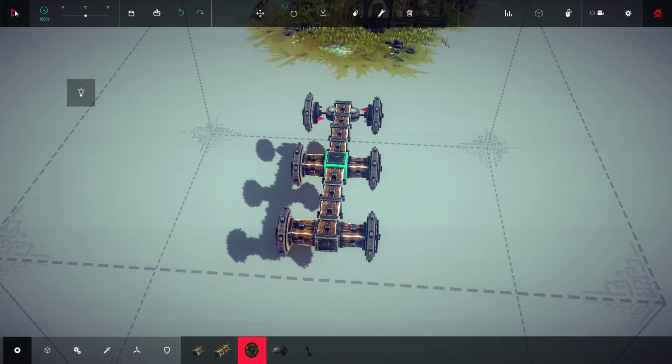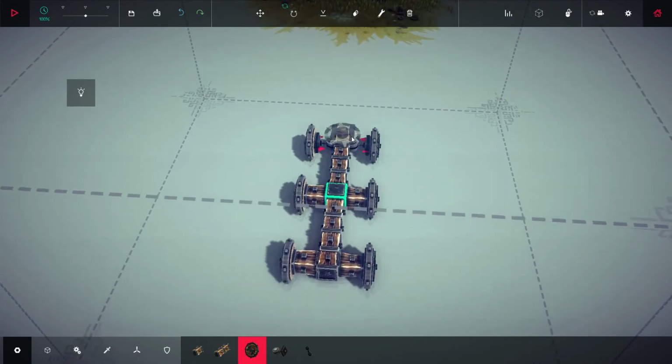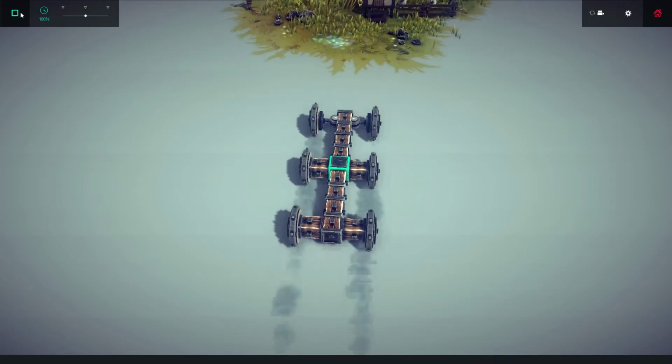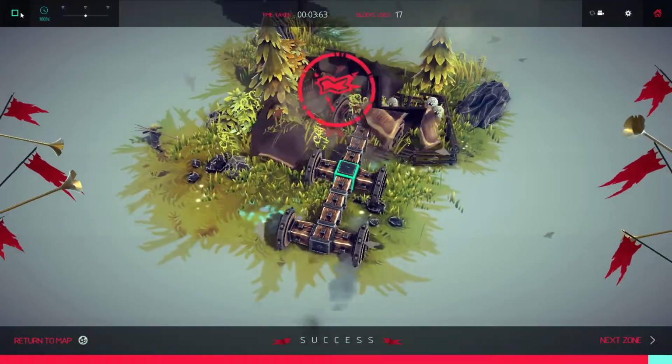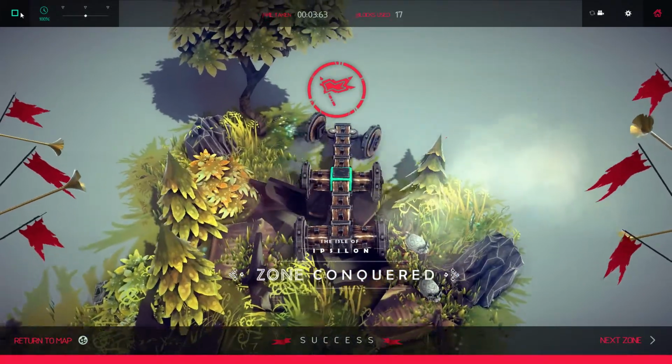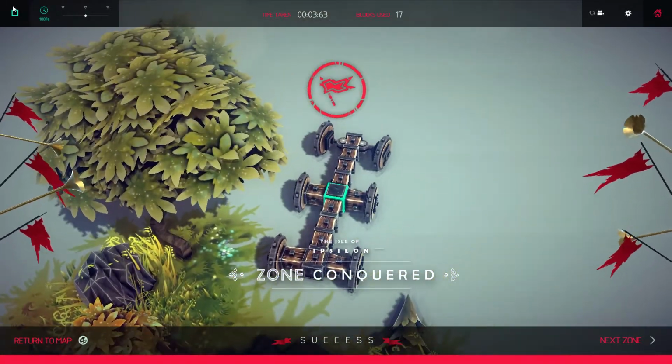But first, let's just give this a try. Oh yeah, we have to hit this button to set the machine on the ground, or else it will just fall and explode. And there we go. Nice and easy.